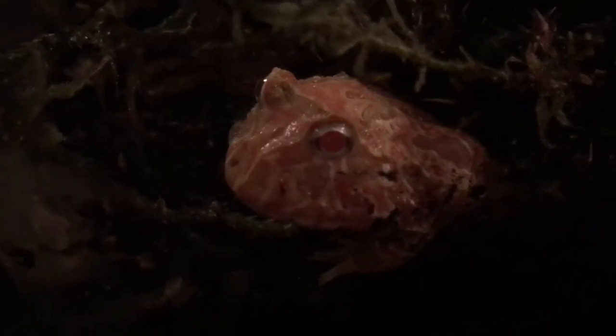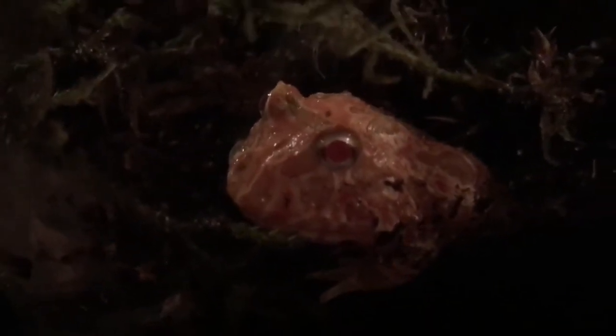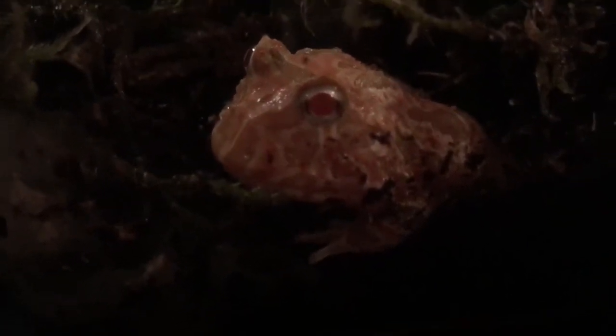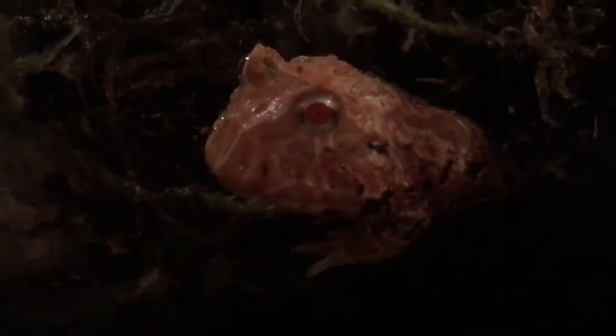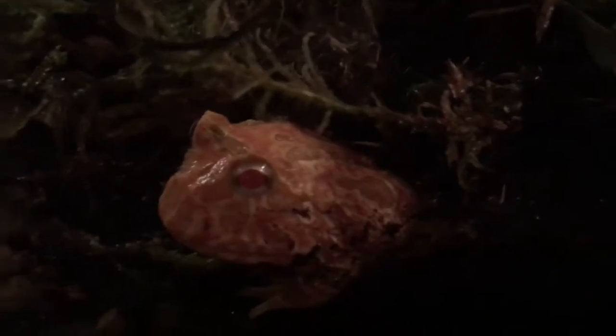So this is Raspberry, my newest Pacman frog, 7 weeks old. I got it last week. It is a strawberry pineapple Pacman frog, a type of albino Pacman frog. And yeah, it's pretty cool looking. I like how it's pink. It's not a very common color for frogs, and obviously you don't get that in the wild.